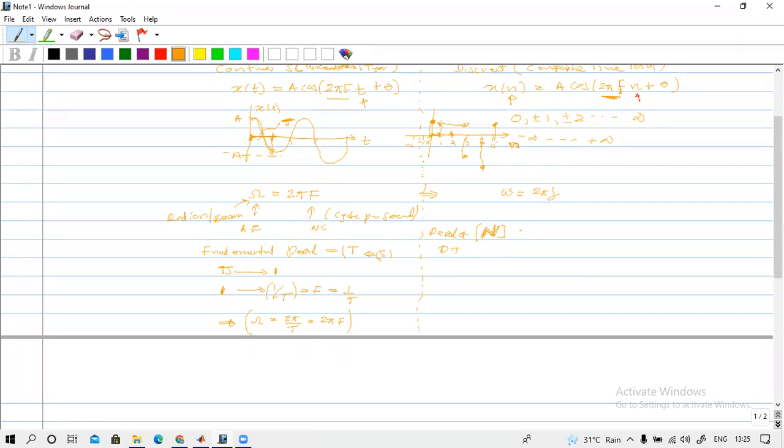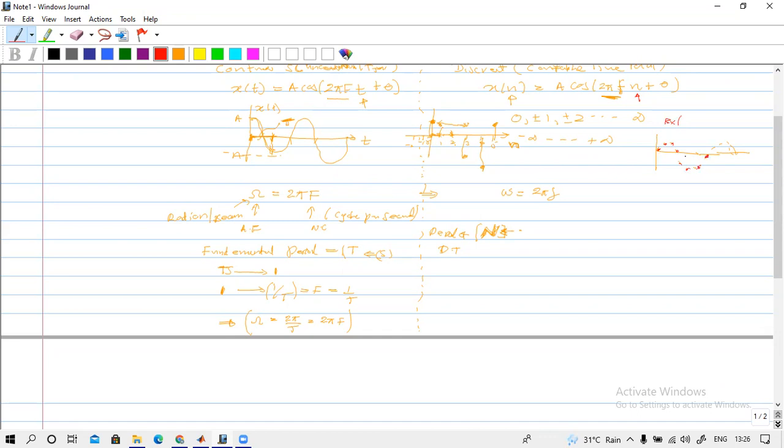Okay, let's continue. So you know that this is N, the number of samples. What is this number of samples? It is in one cycle, no? I will draw it here. If I draw a sinusoidal signal like this, you can see that after this sample, say this is sample 1, 2, 3. I just take an example, approximate values. So I have 1, 2, 3, 4, 5, 6, 7, 8 samples.